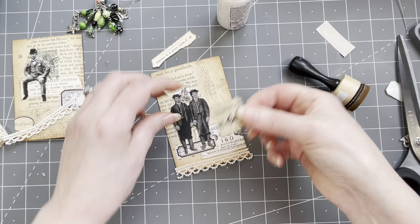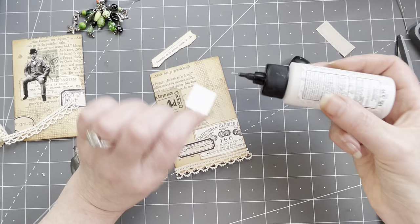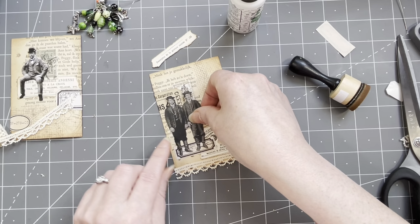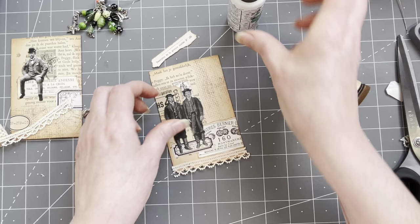Go. Oh, this actually needed to go underneath. Well, this is barred, so it gives you a couple of seconds. So it will work. Before I stick everything down, this goes here, here, here. Did I do it right? Yes. Because I wanted these numbers to be visible between the two gentlemen, of course. Yeah.